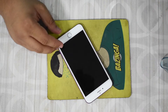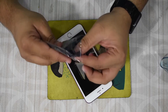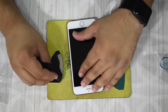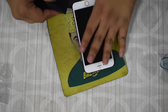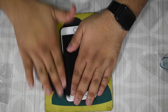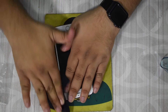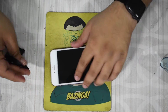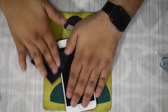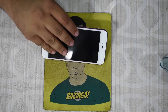Now that the skin is fully on, the next most important step is to grab the microfiber cloth from dbrand and sand down the edges. Start with the sides — just rub constantly for a couple of seconds to get them warm. The friction wears down the skin so it feels very smooth and flush with the glass. Repeat the same process for the top and the corners to make sure everything is completely flush.